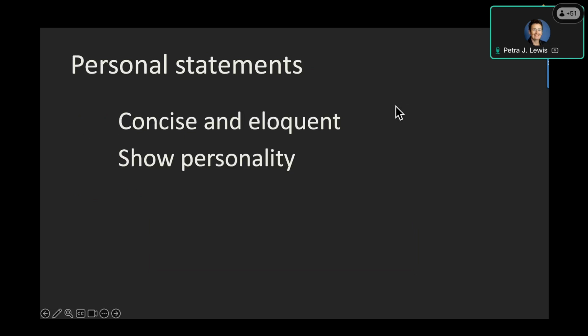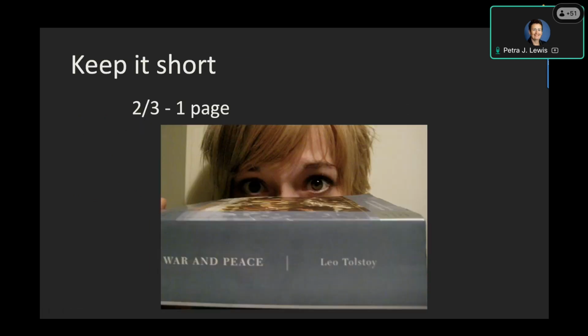So you need to be concise, they need to be eloquent, they need to show personality. Keep it short. About three-quarters of a page, I reckon, is about right. If it rolls into two pages, everybody's enthusiasm drops. Multiple program directors have told me this. Suddenly your heart kind of stops and you're like, oh, really? Nobody's that interesting. So if you can't convey your experiences and your personality in half a page to one page, think again.